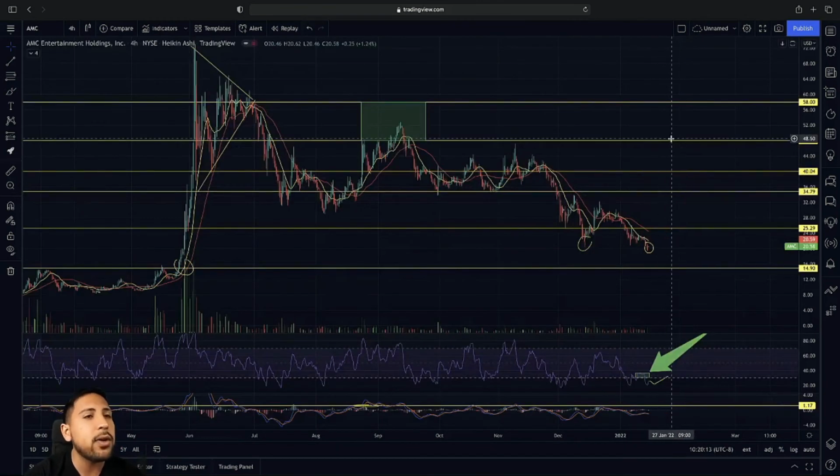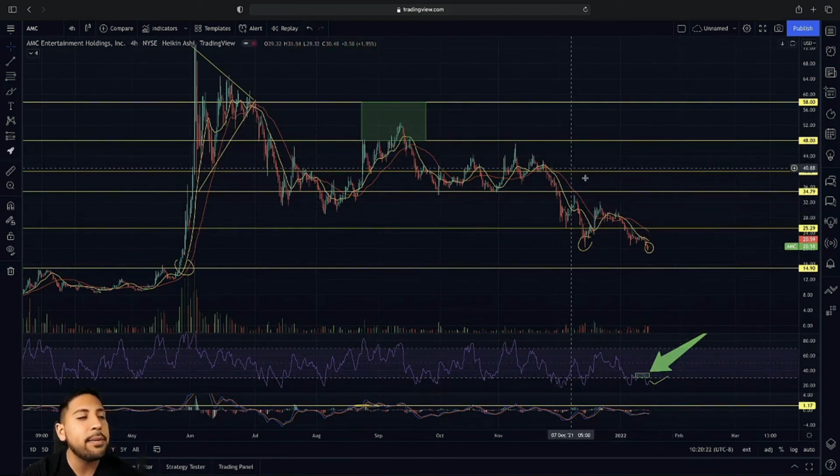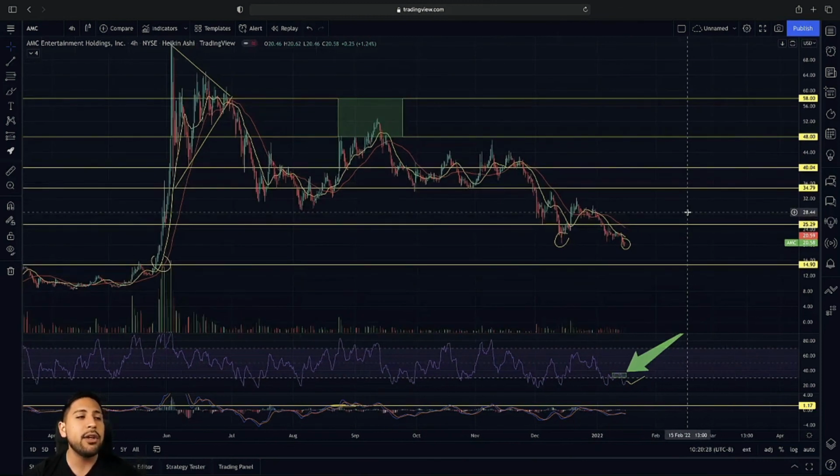We could be at $48 at that point in time. We could be at $58 at that point in time. But the idea here is that I want to make sure we do get that increase in momentum here with AMC, to make sure we do not get any more flushes that we have been getting. And a lot of stocks have been like that. Looking for that increase in momentum is going to be very key, like we mentioned in the Instables Room every day.